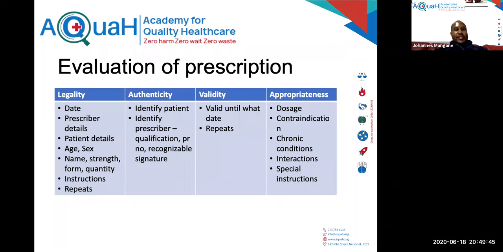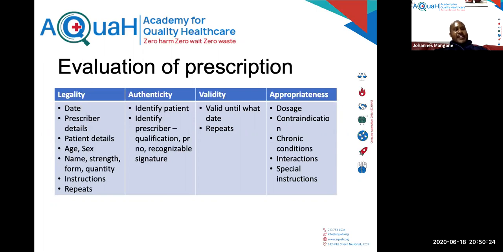The background was just to highlight the importance of you abiding by the law as you prescribe medication for patients, and also knowing what is required of you from a record keeping point of view, what a prescription needs to look like, and how you need to write a prescription. So legality will be that section that we're looking at from your regulation, and you would see that it has all those aspects that appear on the legality section.